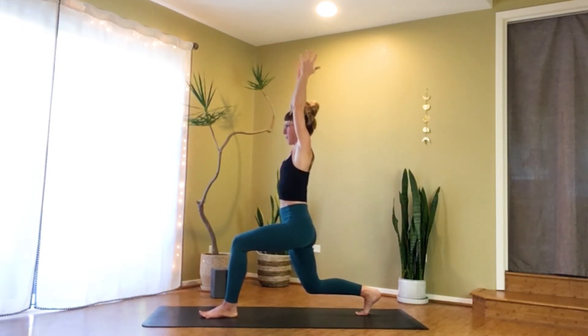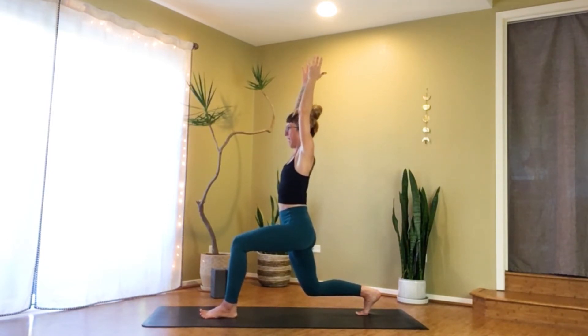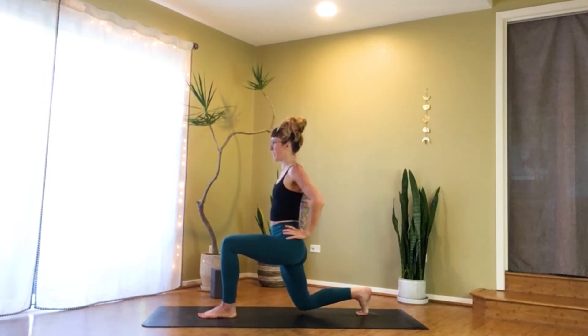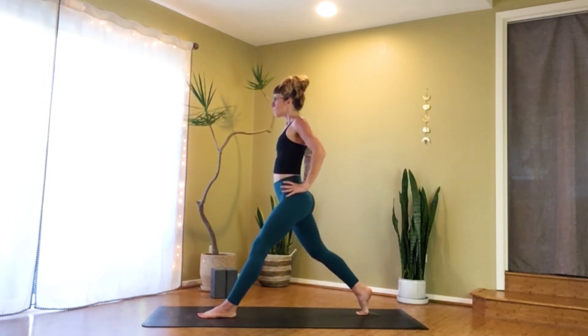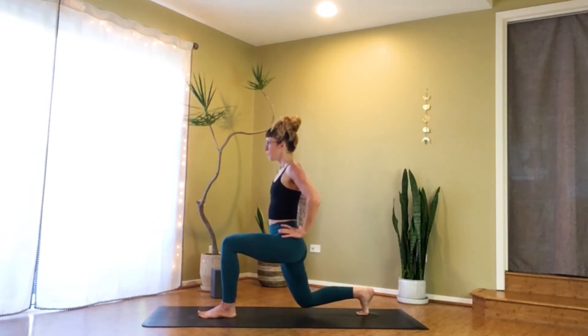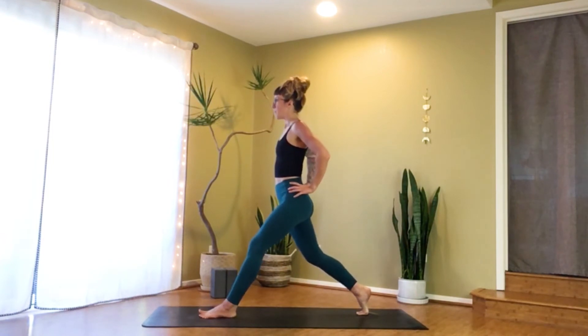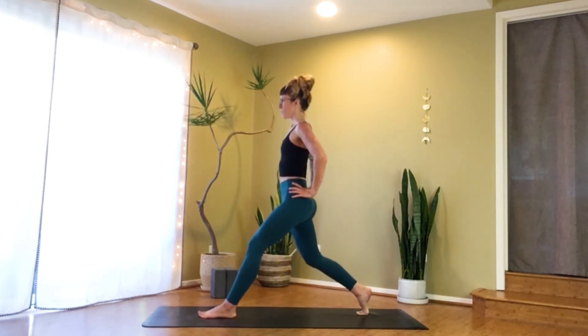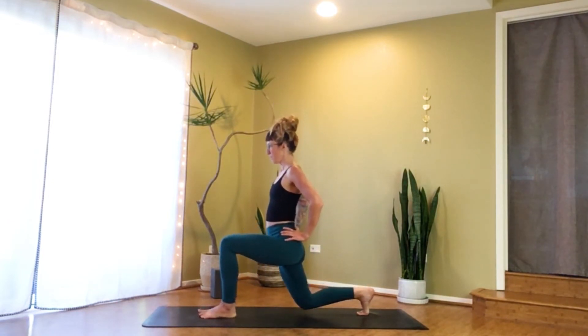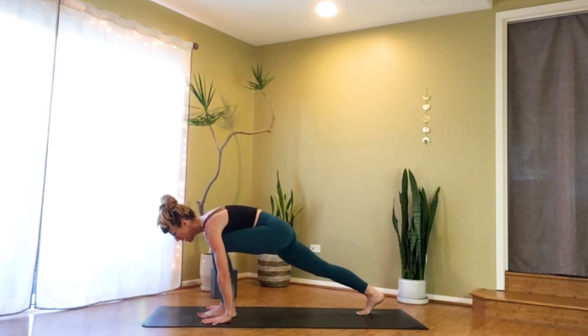Slowly and mindfully bend your left knee and step the right foot back. You should be able to hover that heel behind you — at any point as you're dropping it toward the floor you're in balance. Touch that foot down, bend your back knee, and reach the arms up. Let your breath fill more into the back body. We all know how to breathe into the upper chest, the front of the lungs — it usually takes mindfulness to breathe into the back. Take your hands to your hips, straighten your legs on your inhale, and exhale to hover your knee, squaring your hips towards the front of your mat.